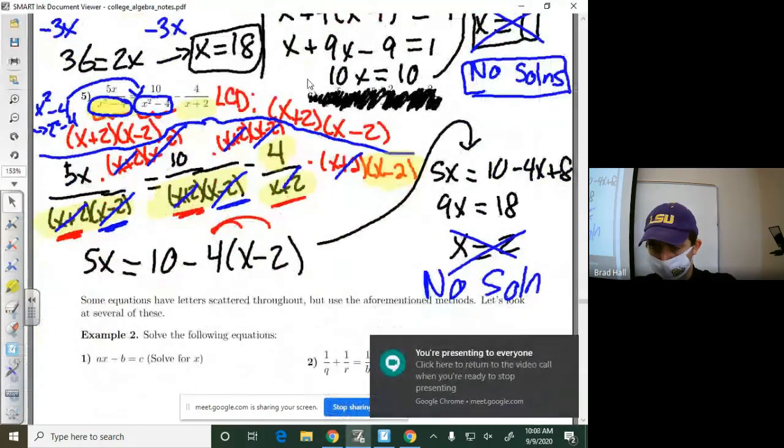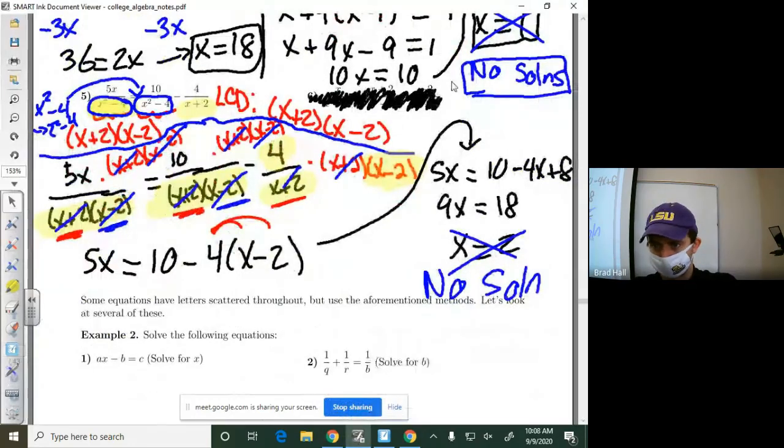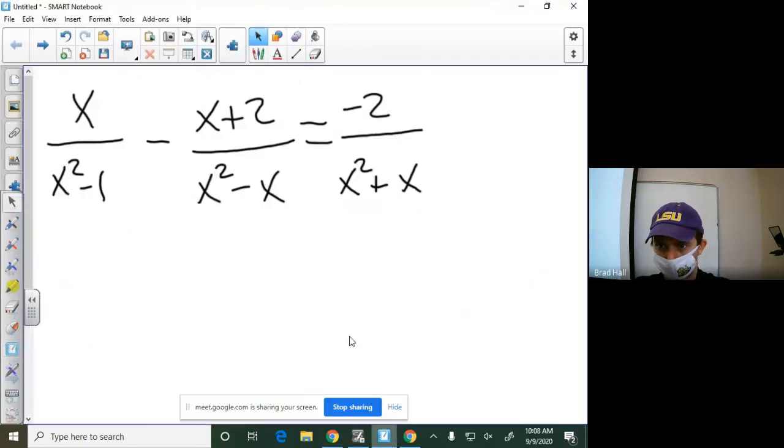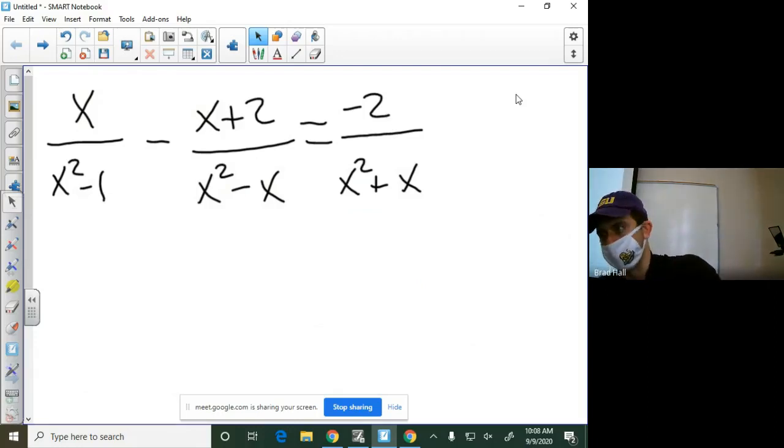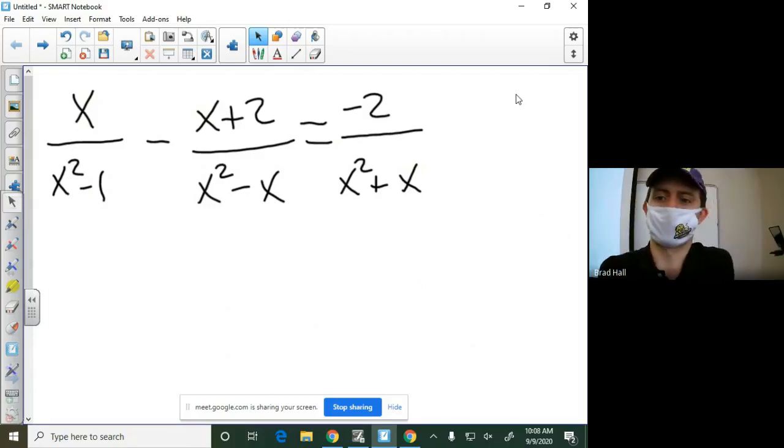So let's look at problem 6. I erased it, but we're still going to do it. I just needed the space. Off to the side here, this is what the problem is. And this will be another situation to check the answer at the end and see if it works or not. So here's the problem. I'm, of course, going to do it off to the side so I can have a bunch of space.